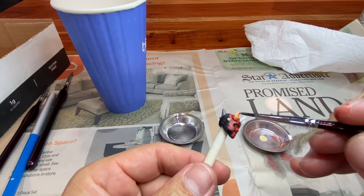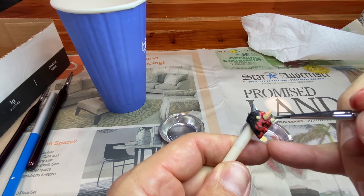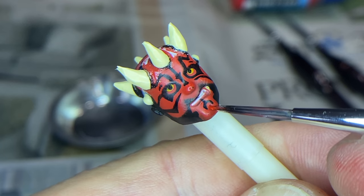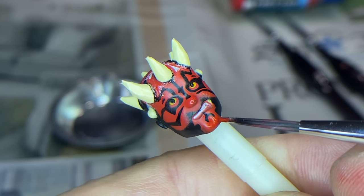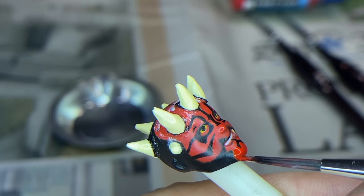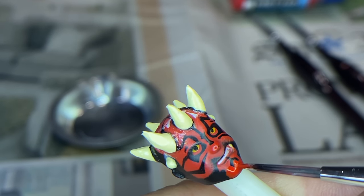Even though Maul's head was completely painted, I knew from the beginning that I wanted to repaint it, just so all the colors matched and also so I could make some of the lines crispier. But having the design to go off of was really a lifesaver.